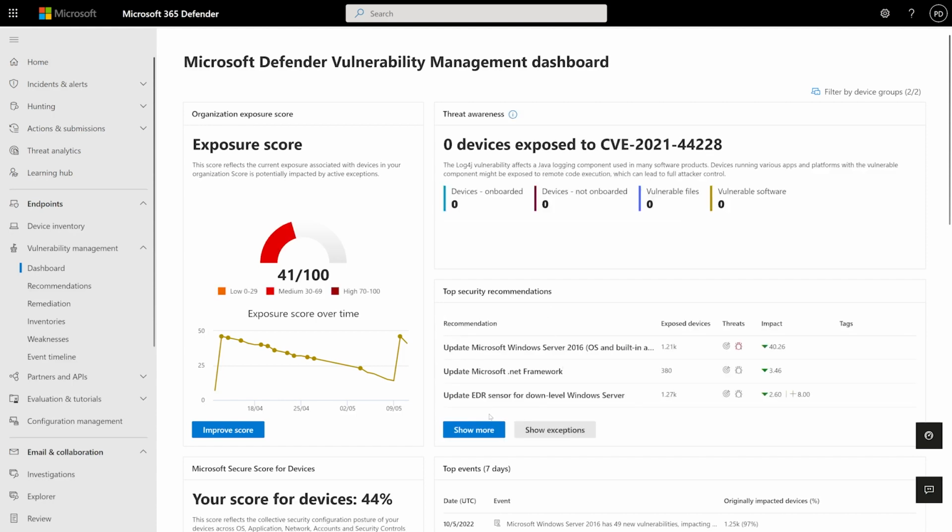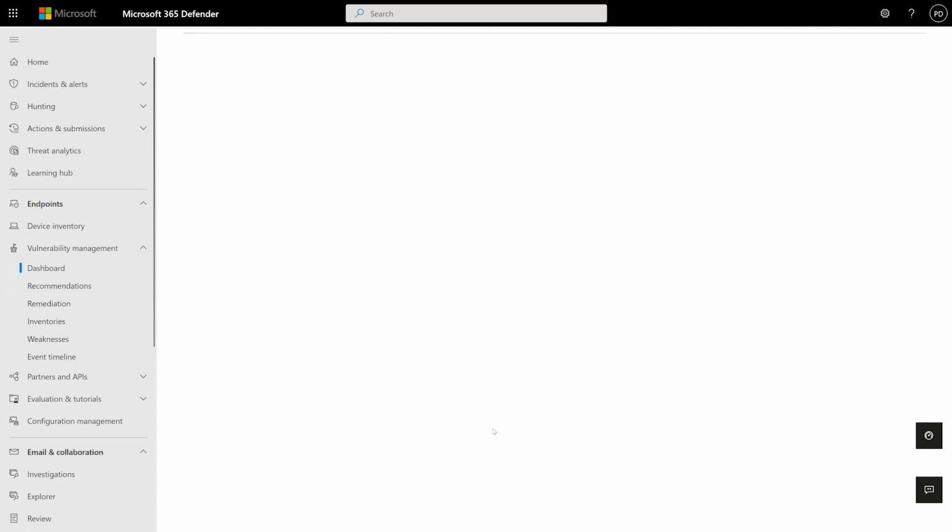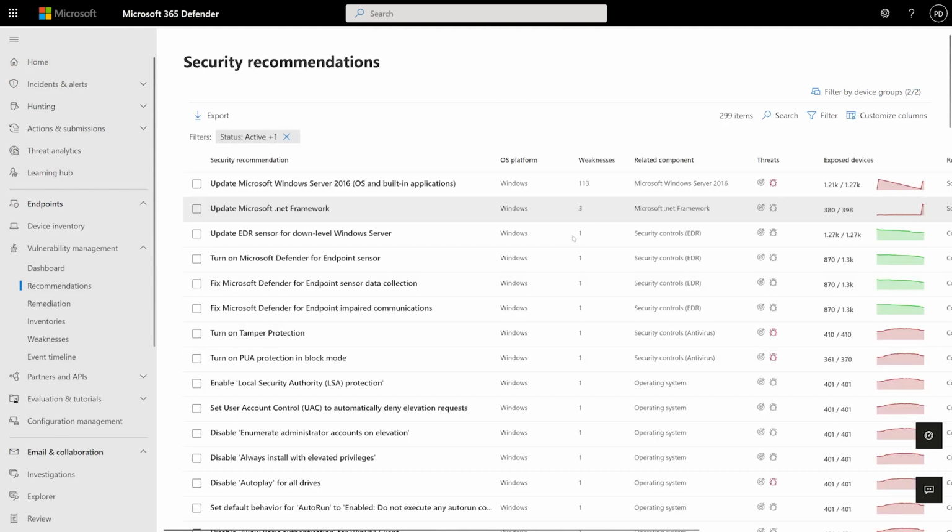This will surface up the key recommendations to start looking into, to help bring that exposure score down within the environment. You can see here, we're going to order this by things like the number of exposed devices and the number of weaknesses as well. We can see here already that by pushing out this patch, or patches, we can get rid of these 113 weaknesses across these 1,000 devices. So just getting out this patch would really decrease the exposure and increase the security. And what we can do is go through these one by one, really starting from the top, because these are the things that are going to have the most impact within the organization.